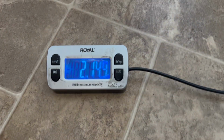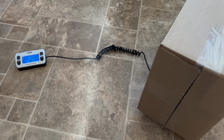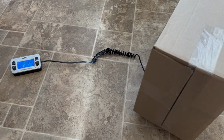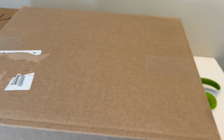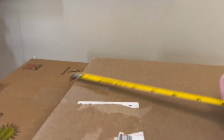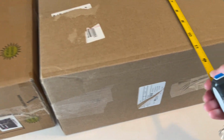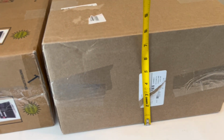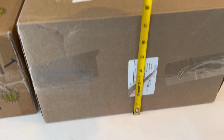So they weigh just over 2 pounds, 14 ounces. When I listed these on eBay, I put them at 5 pounds and then 15 by 12 by 10. That's the measurements that I use for pretty much every single pair of boots, unless they're a larger size. Let's see the measurements. And it's 13 by 11 by 8. And again, I put it at 15 by 12 by 10, so we're definitely good.